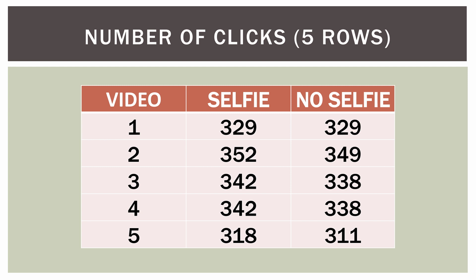Now it's a paired test. So video 1 is getting A and B. It's the same video. Same thing for video 2, 3, 4, 5, and so on and so forth. So this is the classic case where instead of using a paired sample t-test, we're going to use the Wilcoxon Signed Rank Test.